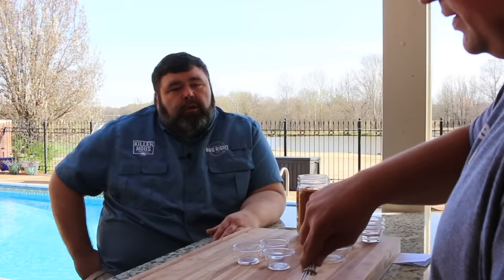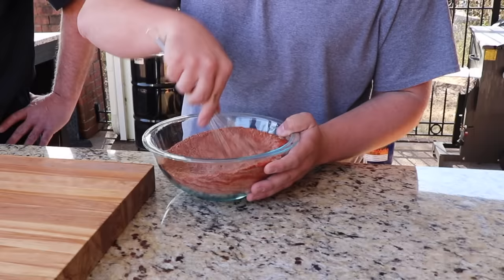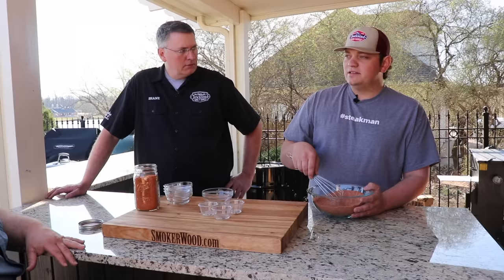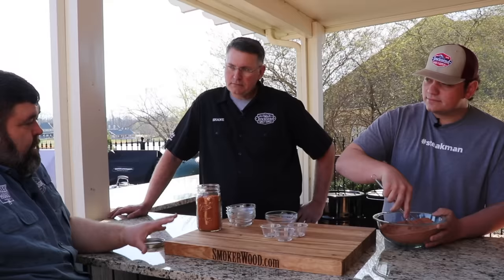This is a good general-purpose barbecue seasoning — good for ribs or chicken. What I like about knowing how to make one like this is you can go any direction. If you want more of a beef rub, take the sugar out and add more black pepper. If you want a sweeter rub, double up on the sugar, maybe add some brown sugar. A lot of people now are using granulated honey — honey is a big flavor right now, and we've got a company that supplies a really good granulated honey.